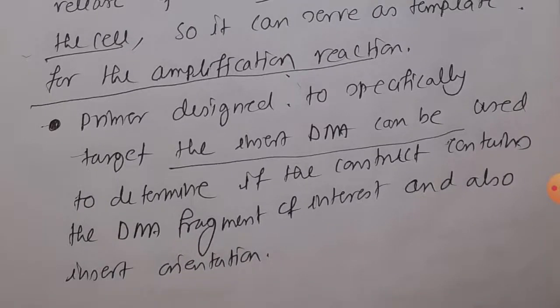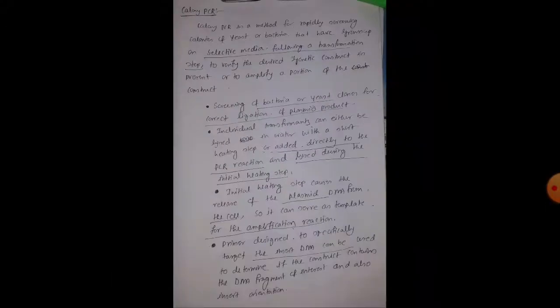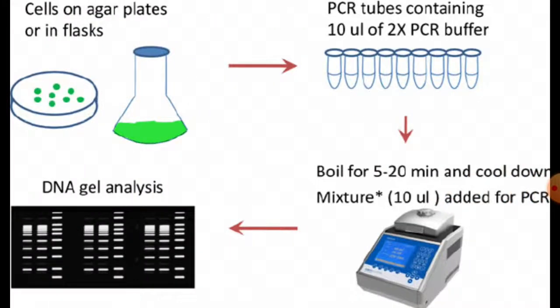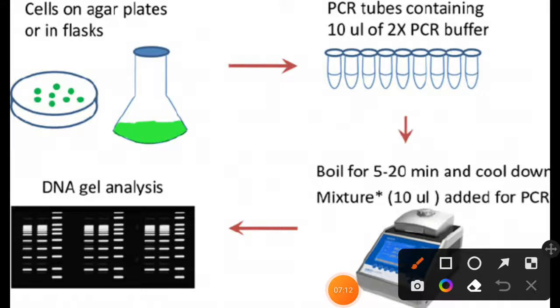Then by developing a primer we can find our gene of interest containing genetic construct, and that is the idea. So let's consult another picture. Here this is our transformed recombinant DNA containing colonies. We will pick up one colony first in a PCR tube. Then after that we can either lyse them with the help of water at a short heating step or we can directly add them in the PCR machine.